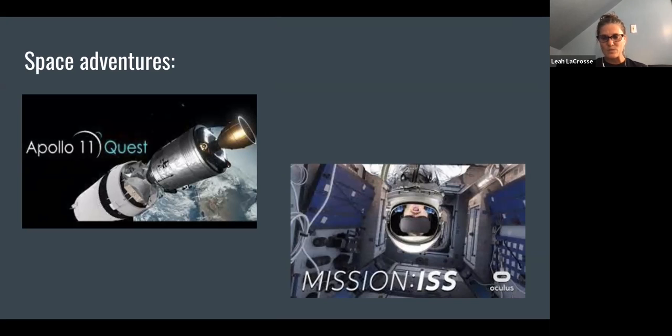Both of these apps, you load to the headsets from your iPhone or your iPad, whatever you are managing your headsets through. These are apps that you don't have to give a whole lot of attention to beforehand, because they walk the students through the content.